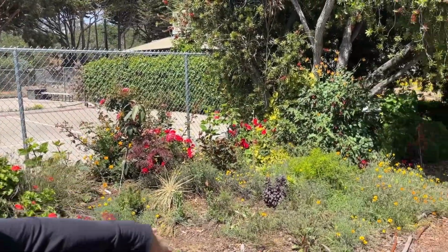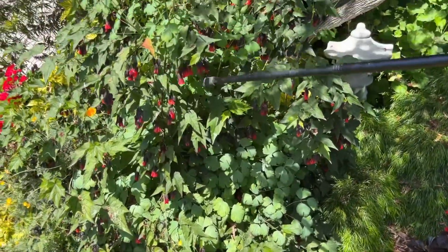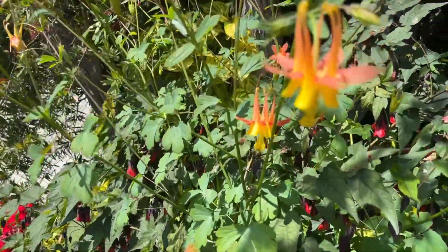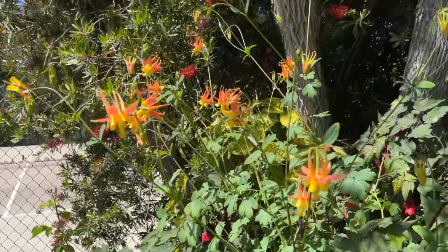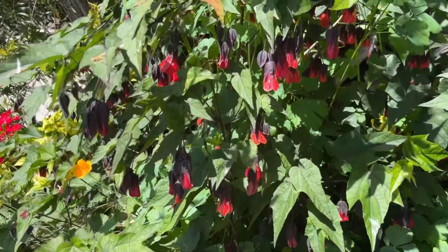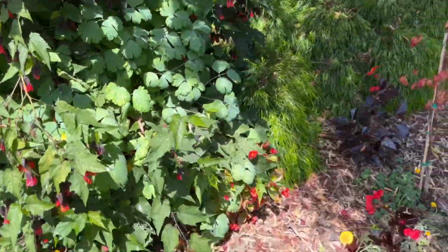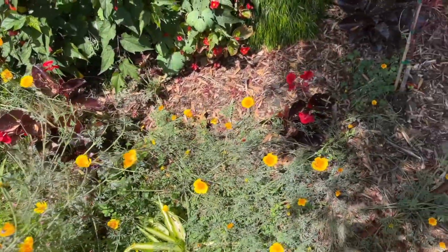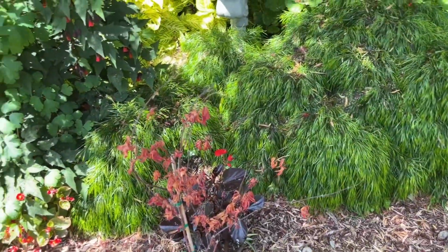But I love this little corner. Look at what's happening here. The Abutilon has these drapey flowers, right? And then coming up out of it is this gorgeous columbine. Isn't that amazing? It's a huge columbine. That's a 6 foot tall columbine. Love it. These begonias I grew from seed. And I think this tree is completely dead, but eventually I want to have a little red maple there.